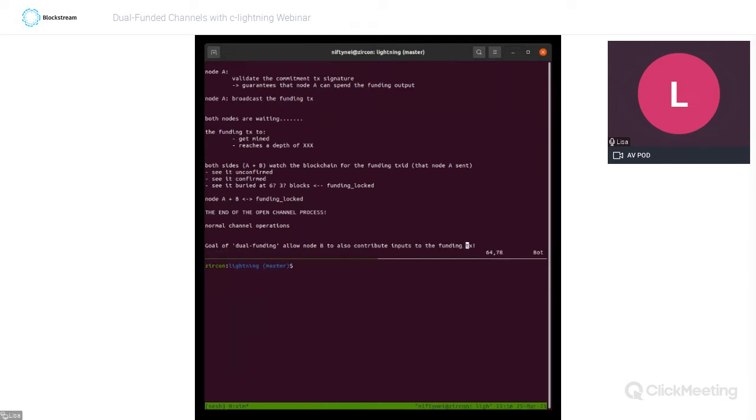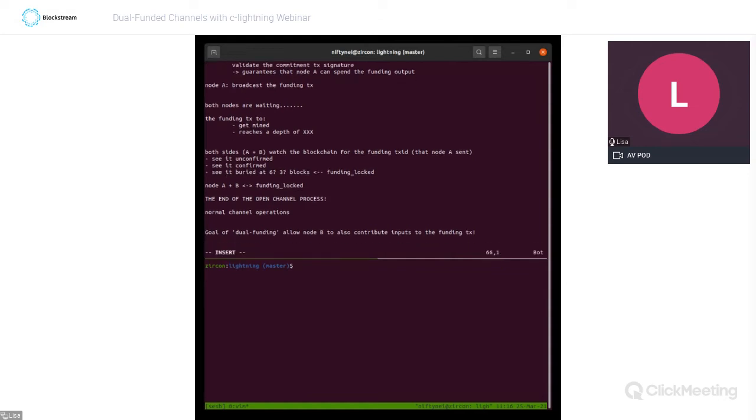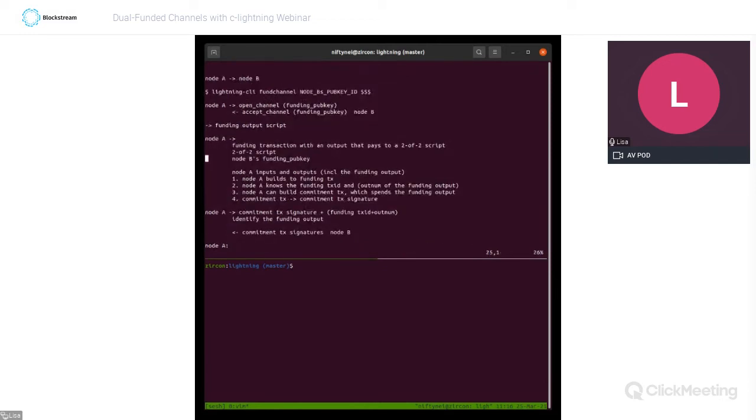Okay, cool. So you'll notice on the whole protocol that we just talked our way through, the only person that built the funding transaction was node A. It got made after node A received an accept channel. They created whatever funding transaction they wanted to, with the only requirement being that the funding transaction included one output that had a 2 of 2 script.